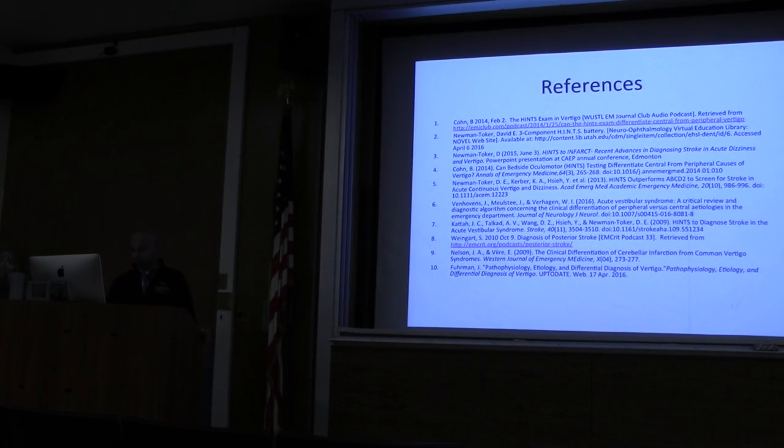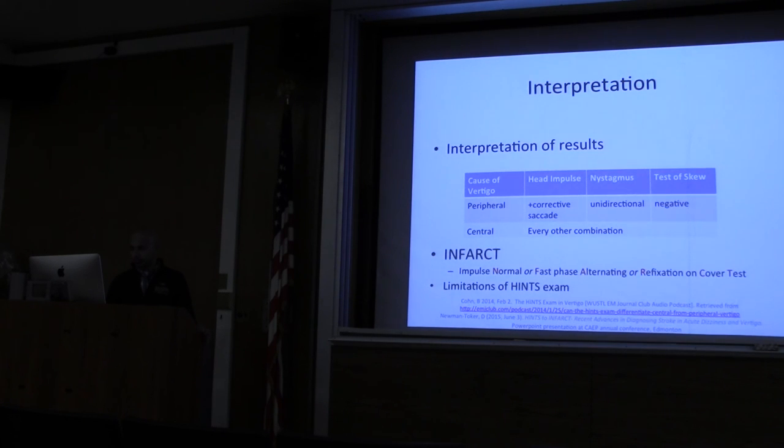Can you go back to the interpretation slide? Something that was confusing for me was the head impulse and normal thing. With the peripheral, if they correct the fixation when you turn your head, it's peripheral. So you do want them to correct. If it's abnormal, it means it's central, they don't correct it. They can't fix a loop when you turn the head. However, if you do it on a normal person, they normally can't fix it. So it doesn't mean all of us right now here are having a central stroke, because no. You need to do it only in the patient who has vertigo right now, not episodic.